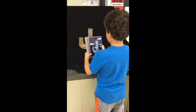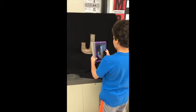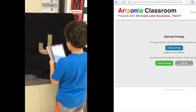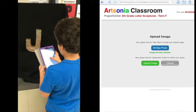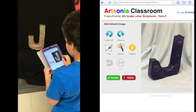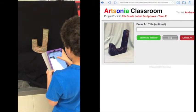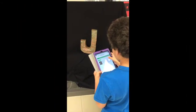Move your iPad around so that the picture looks the way you want it to and click to take your photo. Artsonia will prompt you to hit the green Upload Image button and then give you some options for editing your photo. You can adjust it as you want and then enter a title if you choose, or skip.